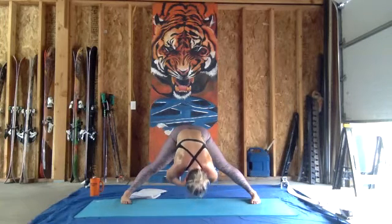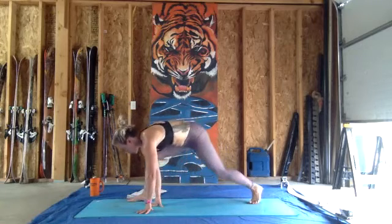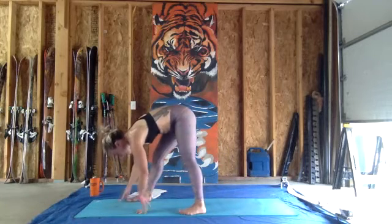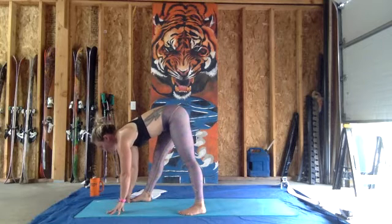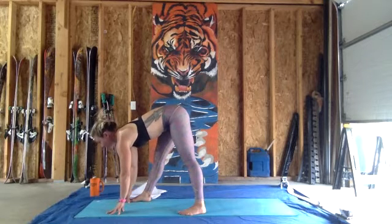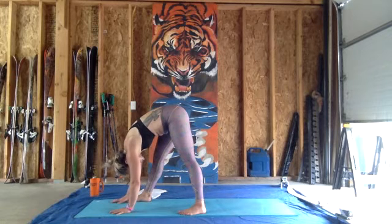And then inhale to halfway lift. Exhale, turn your right toes to face the front of your mat. Step your left foot in slightly for a pyramid pose. Take one more halfway lift. Bring your low abs in to stick your tailbone out. And exhale, fold over your right leg.